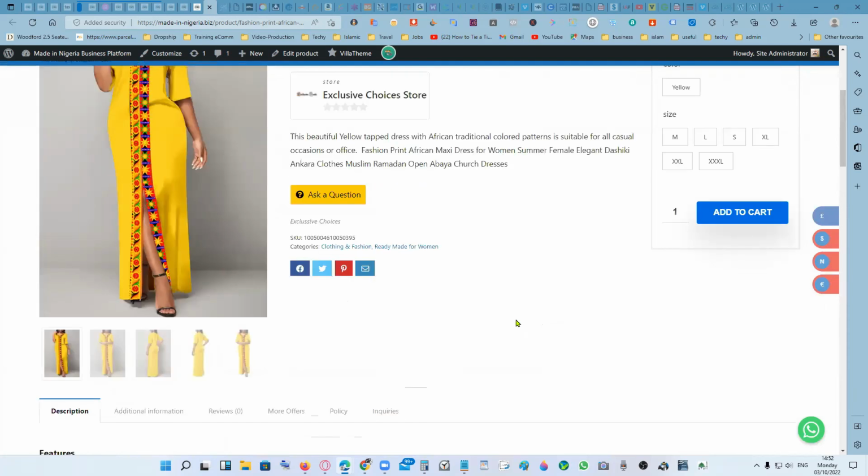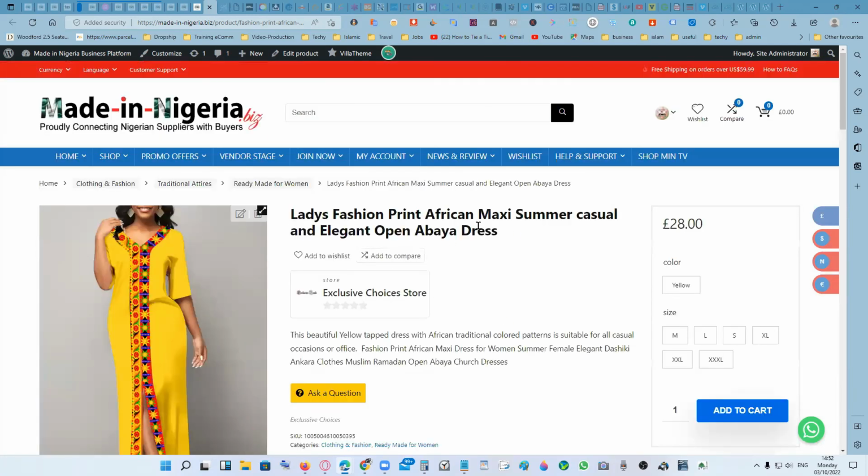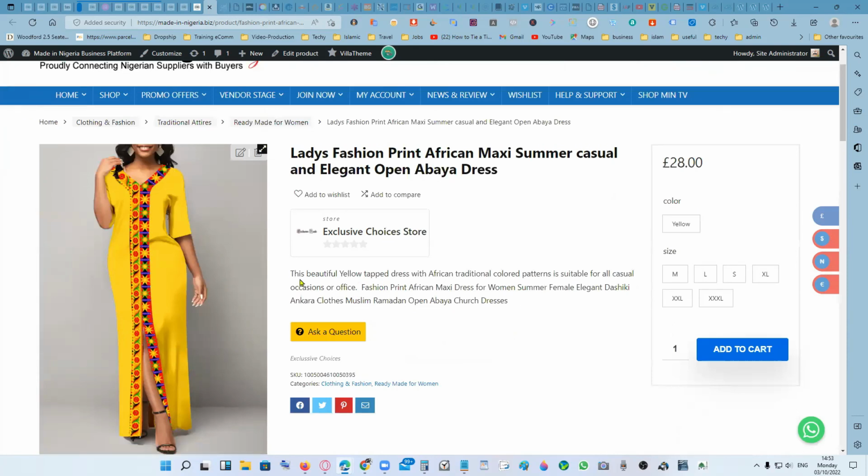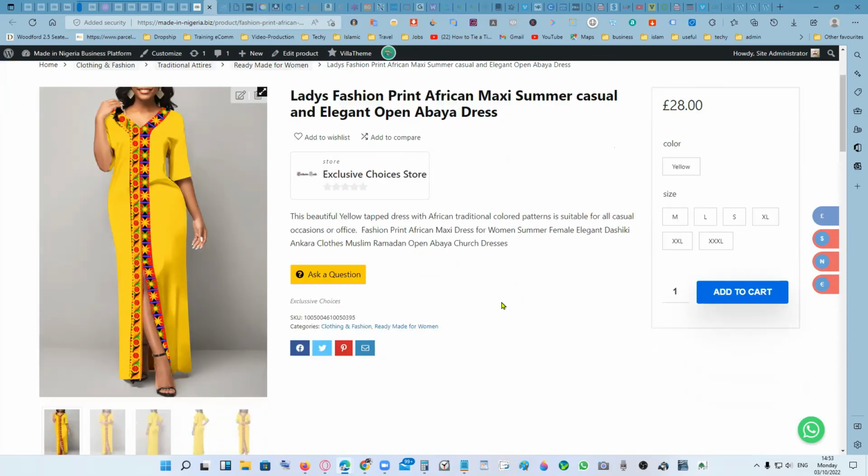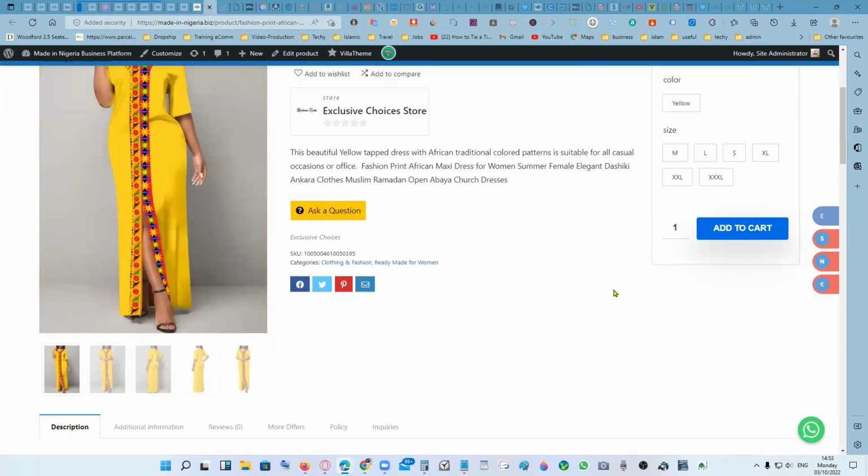The most important thing that you need to do is to adjust the heading, the title, properly to describe the product you are selling, and then find a way to work on the product description so that it lets the customer understand what they are buying.